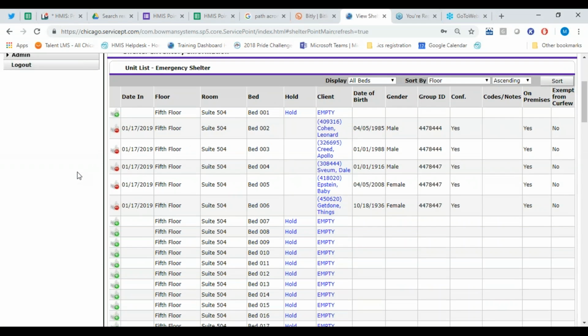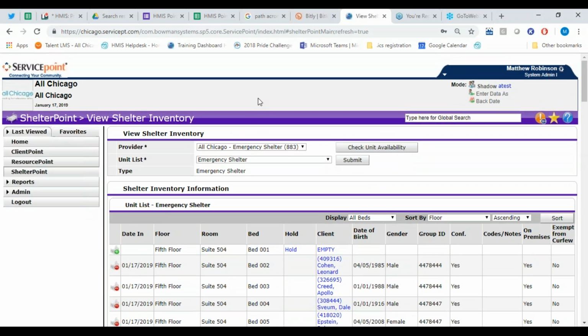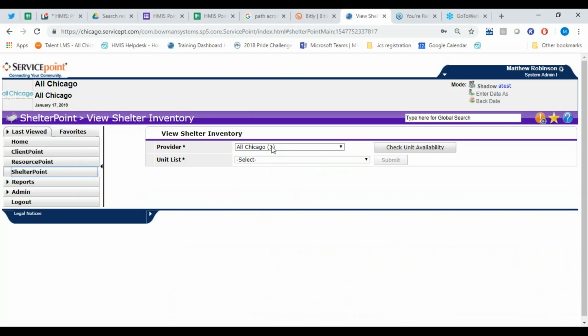Okay, so here I have my Shelterpoint module. In case it's your first time using this for the PIT, to access the Shelterpoint module, it's in the left-hand navigation bar on the left side of the screen, and it just says Shelterpoint. So I clicked on that.